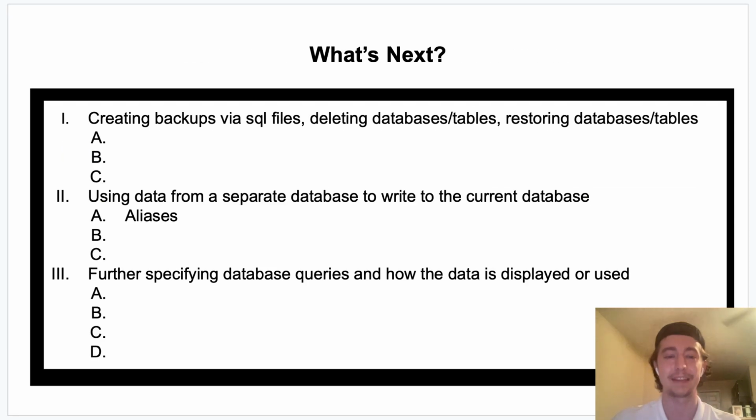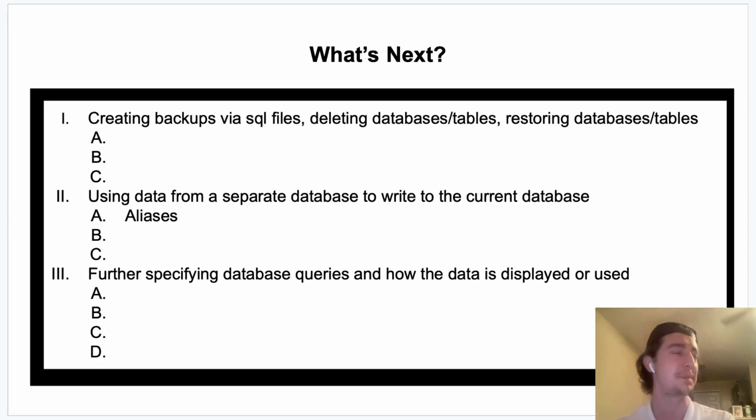But okay, what's next? We are going to look at creating actual SQL files that we can run, if you wanted to automate some scripts rather than being in the command line and doing it yourself the whole time. We're going to look at using a separate database to write to a current database.